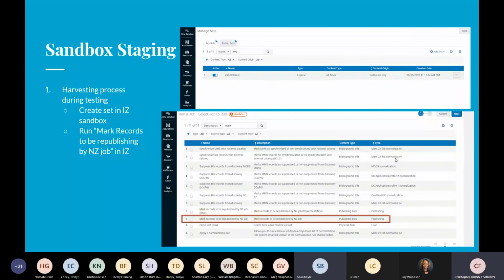I would say GIL staff would, at a minimum, have to run the back office job, but maybe the NZ job as well. So in other words, I don't have a really great answer. I think you would probably just need to reach out to us for the moment, and probably Chris and I should chat about that a little bit to figure out a procedure or process that makes it easiest for everyone involved. When changes are made, we all need to see the results of those changes to records in Primo, especially.